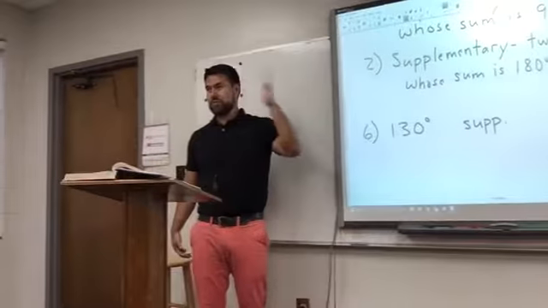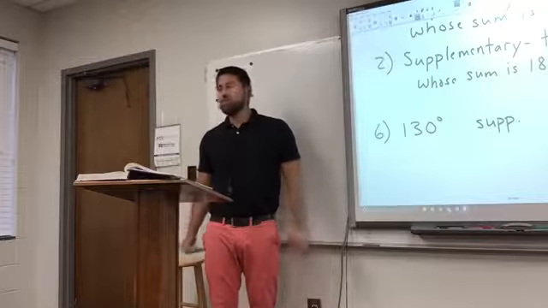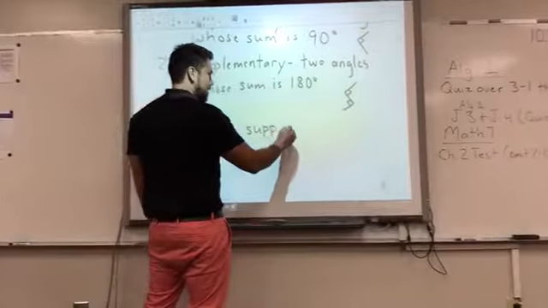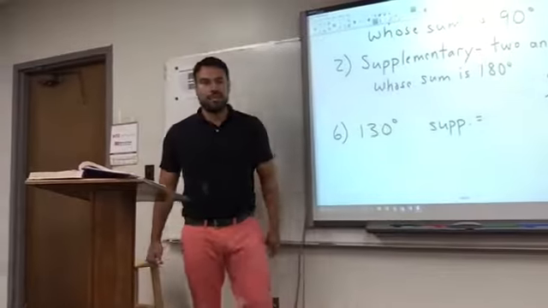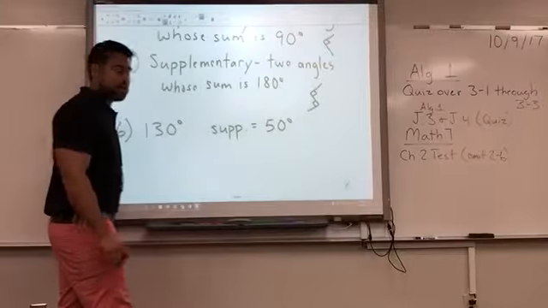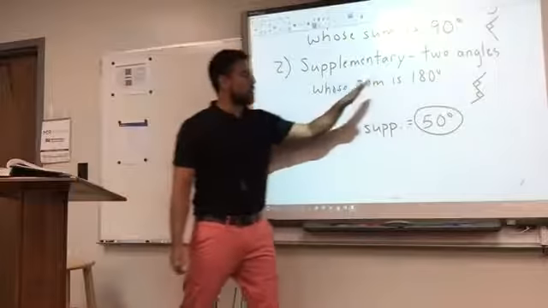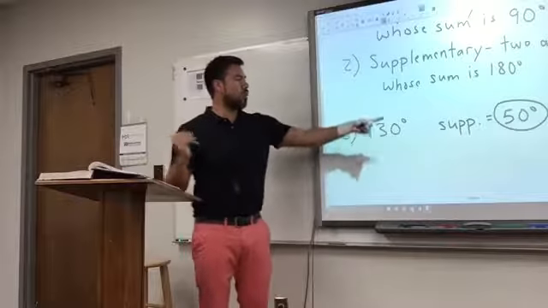So figure it out. You can write it down or you can get it in your head. Some of these you can do in your head. Some of them you will not, because it's not that easy. So what's the supplement of 130? Yep, 50 degrees. How many of you got 50 degrees? Good, that's pretty straightforward, because 130 degrees plus 50 degrees has got to get me 180, and that means the two are supplements.